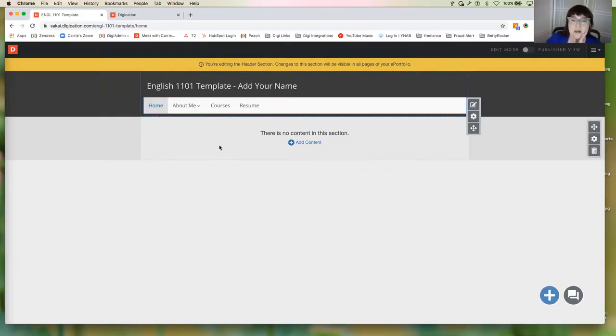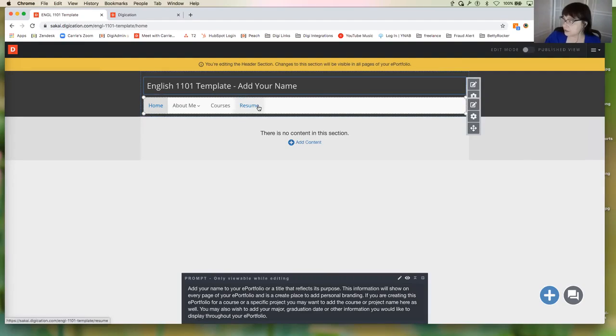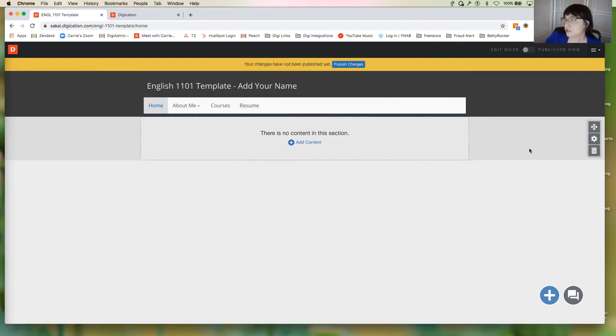Cool. Okay. So you'll notice underneath the header section, we have another section, and this is just a section where content can be added to the page. Something I wanted to note about sections is that there's another way for you to provide instructions to your students that are just visible when they're editing. And if you don't want it to be a prompt that kind of pops up like this, but you want it to be visible on the page the entire time they're working, you can do what's called an instruction section.